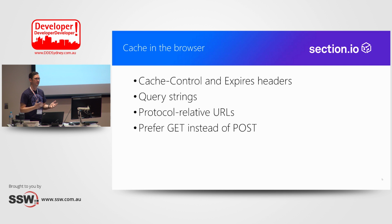But there's another scenario where POST often gets used. And that's when the amount of data that you're sending feels like it's too much to put in the query string. And so you want to use the fact that the POST has the request body, you can ship that payload. And this used to be a bigger deal with older browsers having quite tight restrictions on what the URL length was. But today it's not such an issue.